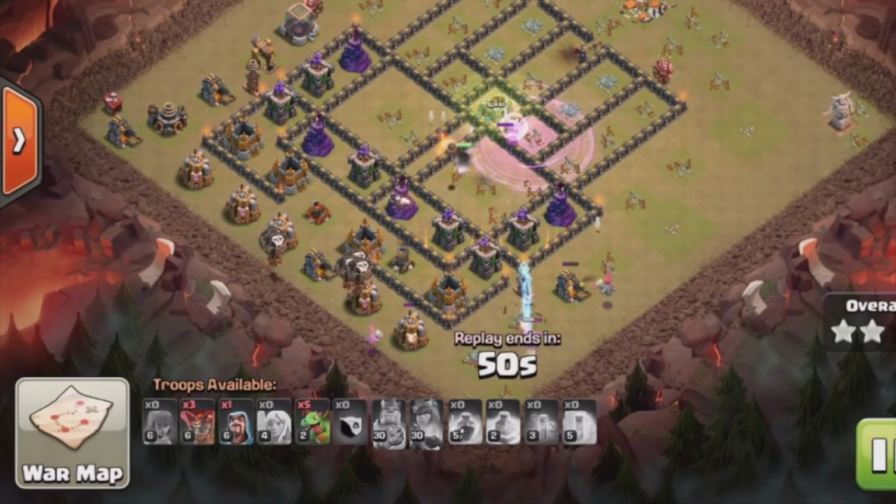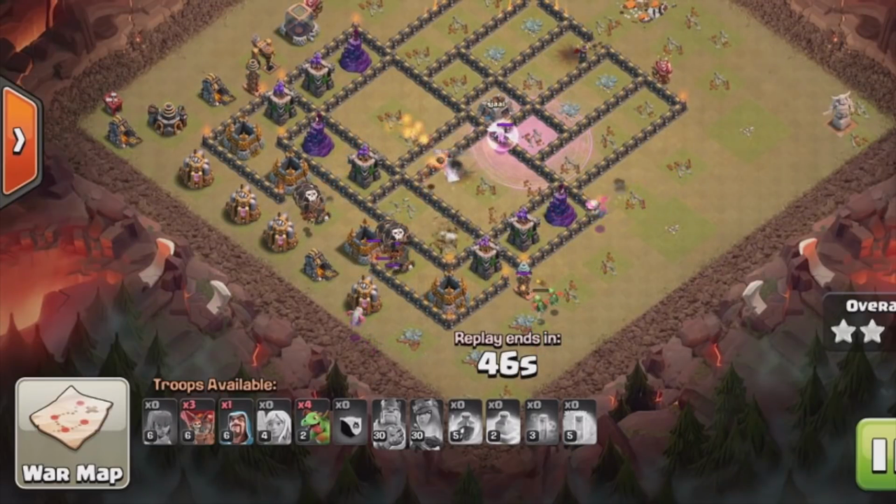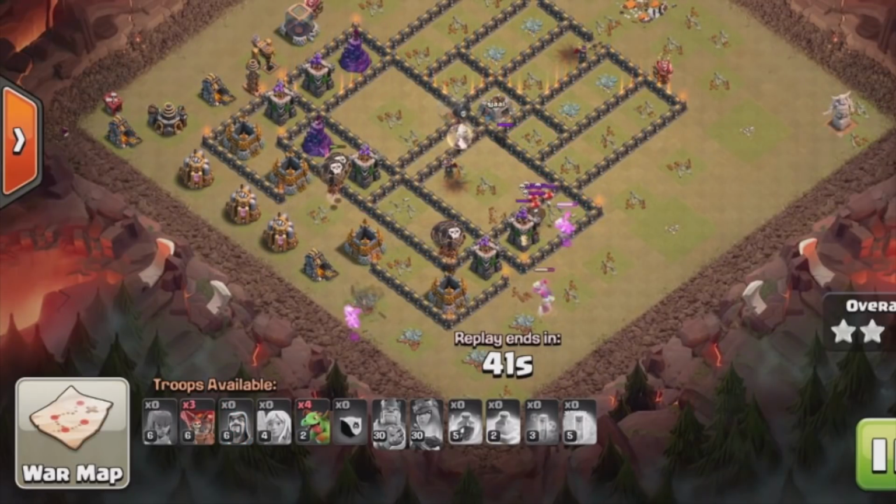And now it's really just game on for the air portion of this attack. We have a few balloons leading the way. They're kind of doing two things here. They're seeking air mines, and they're also going after defenses to help the baby dragons.